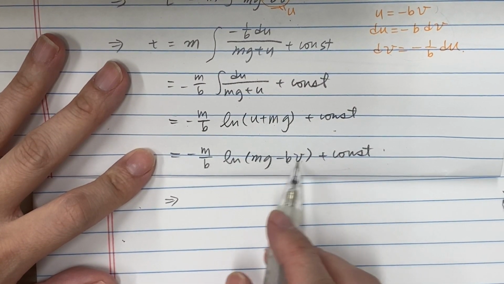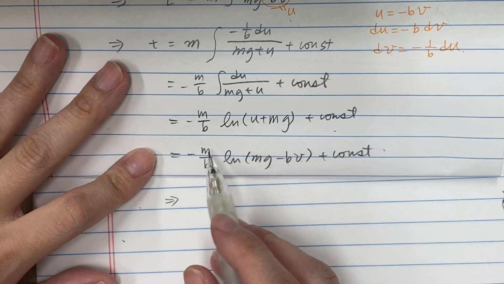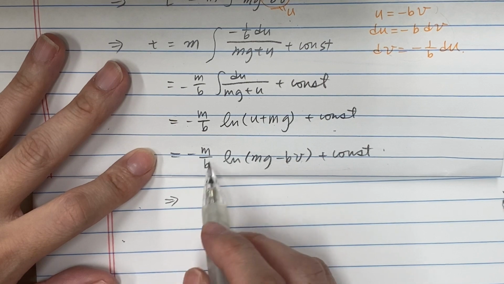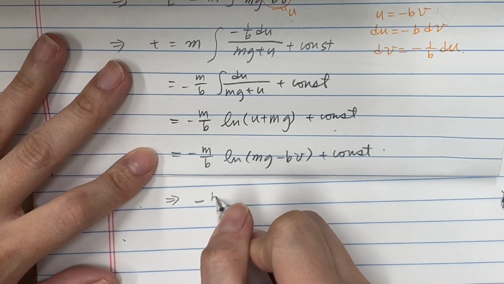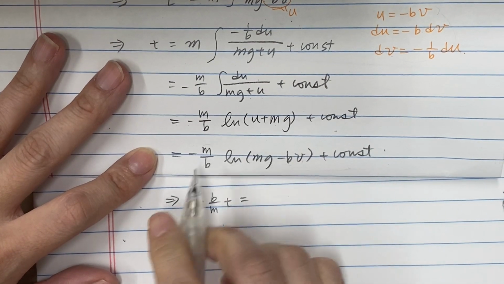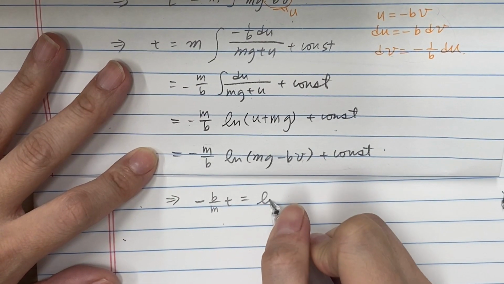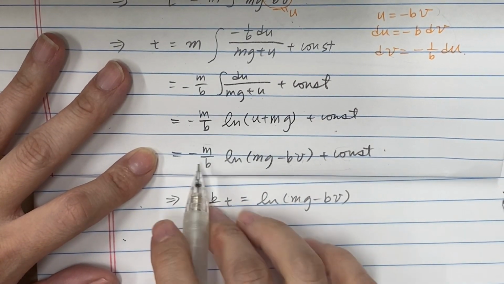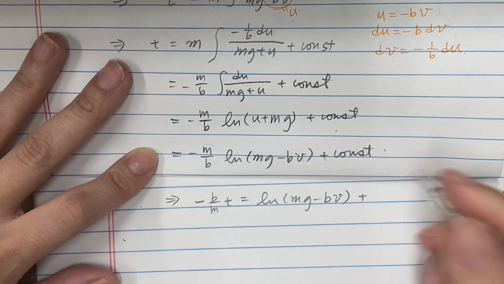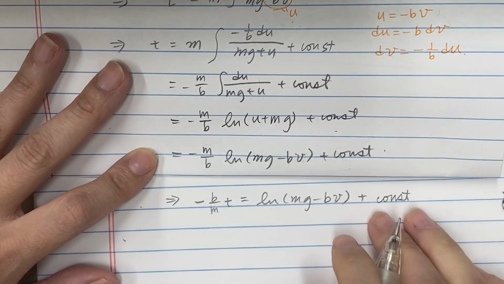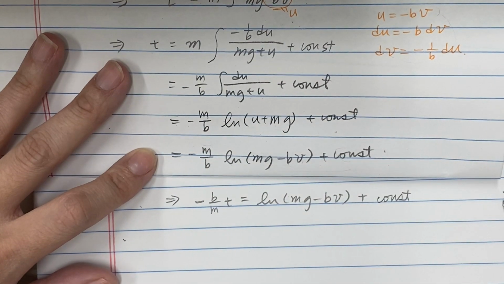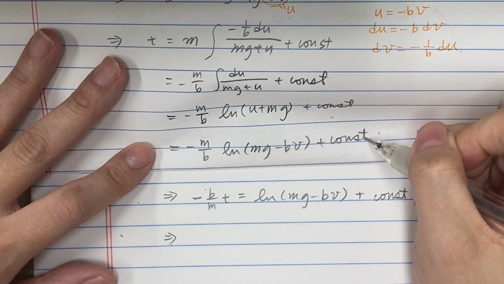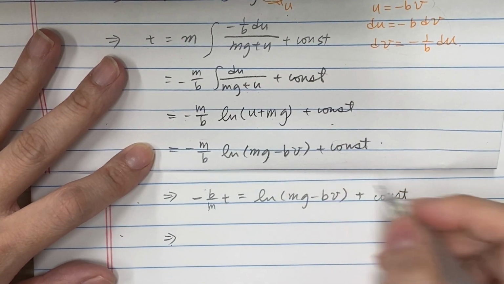So what I'm going to do is isolate the v because I want it on only one side. So let's multiply negative b over m on both sides. If I multiply negative b over m, this will be canceled out to be this. And then a constant multiplied by another constant is just a constant which is not determined anyway, so I will just keep calling it constant. Right? This is something that will be determined later by my initial condition. If you don't like it, you can call this constant 1 and call this constant 2.